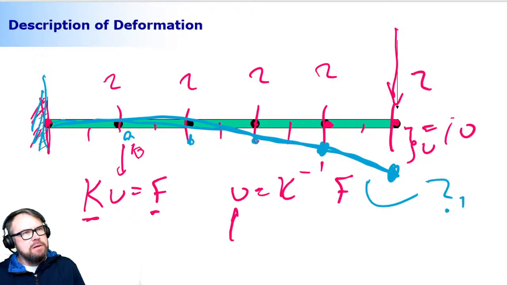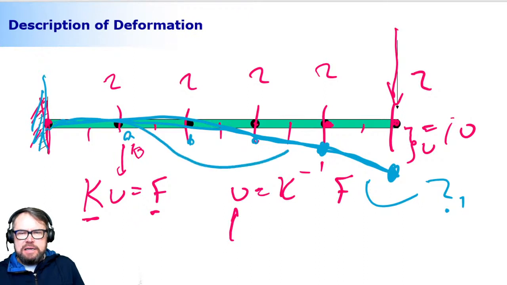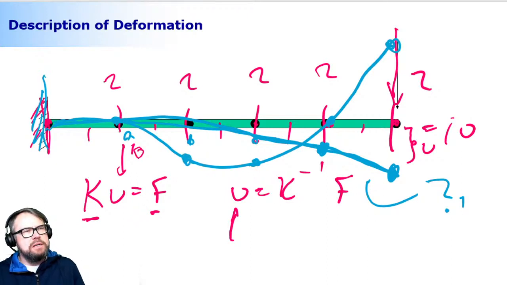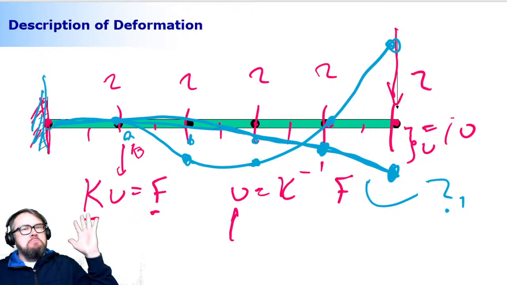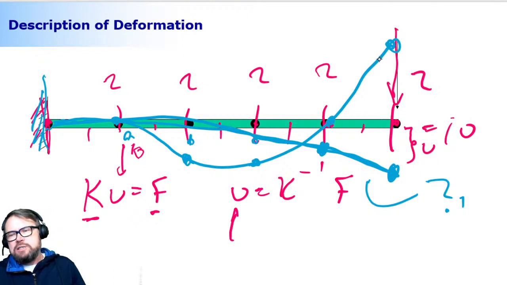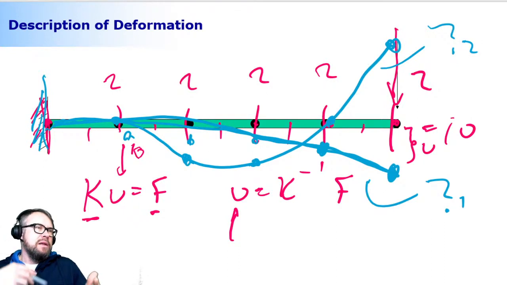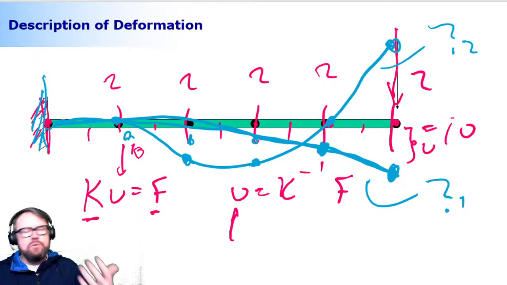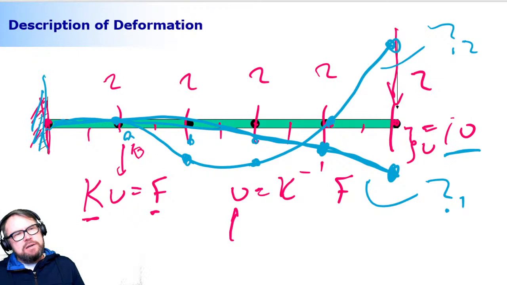All right. Second deformation mode could be something like this. And again, it's telling me how the nodes are moving with respect to each other. How much they actually move with respect to each other, I have no idea. But let's call that magnitude the second unknown, question mark number 2. And then I can keep on doing this until I reach these 10 degrees of freedom.